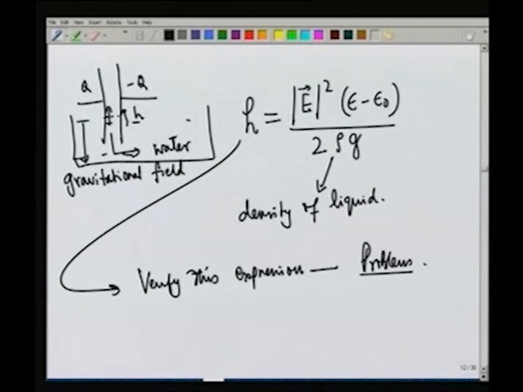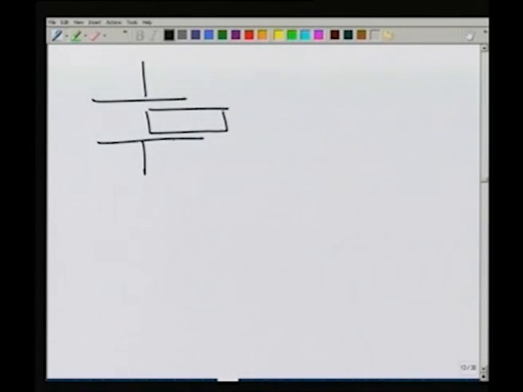Having discussed this very simple case, let us go back and look at the expression for the capacitance that we derived when the dielectric medium partially filled this space. So let me draw the picture again. So I have this parallel plate capacitor and the dielectric medium has penetrated partially up to a depth x. I wrote an expression for the capacitance in this particular case, and that was C naught into 1 plus alpha x.